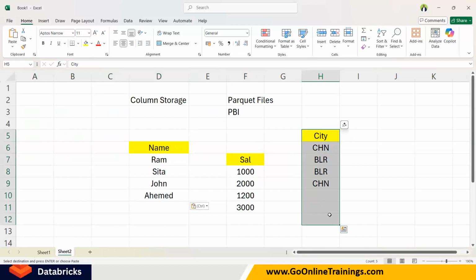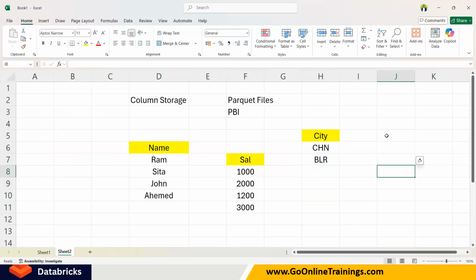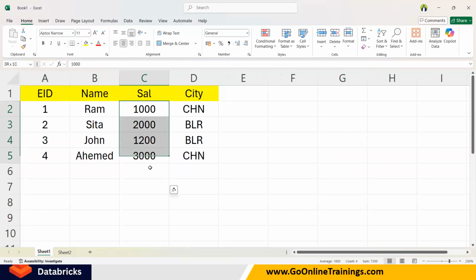We have Chennai, Bangalore, Hyderabad repeated. It is going to take only one unique value and will not store the remaining data. It will create one more table inside that, with some primary key values, and maintain the data separately. So instead of storing Chennai, Bangalore repeatedly, it deletes them, and the data compression happens here. So whenever you ask, what is my total salary?